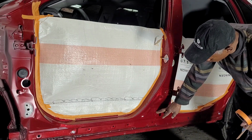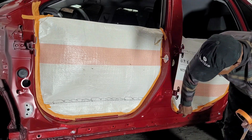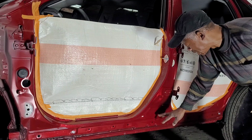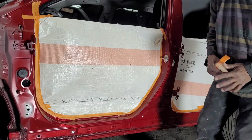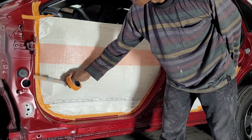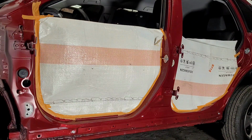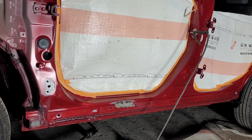So I think I might do the same, drill holes, pop that out, weld the holes back. Alright? Because to remove the paint completely, that is a pain when you do it like that. Anyway, I'll just do it my way. Alright? So stay tuned for that. So let me go remove the paint, a little grinder, grind that off a little bit, and then I'll start with the welding. Okay?